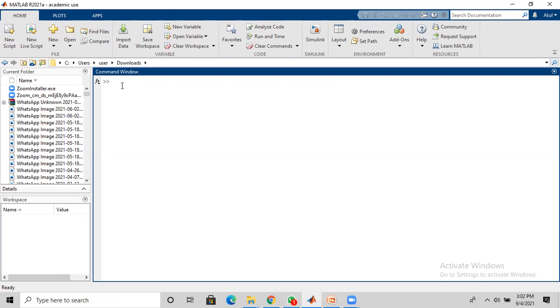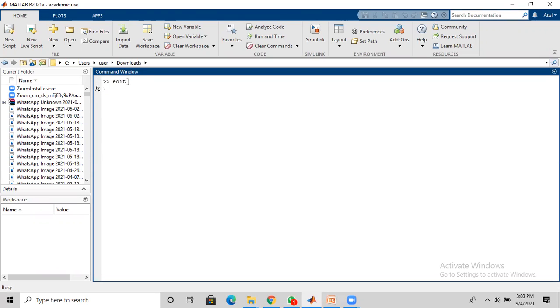And this is the command window, which is written over there. If you want to write any kind of code in MATLAB and check whether it is running or not, you need not write it in the command window, because the command window is the place where all the computation is done by MATLAB. You simply have to write edit in the command window and type enter.